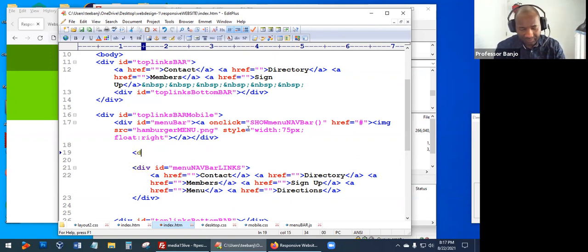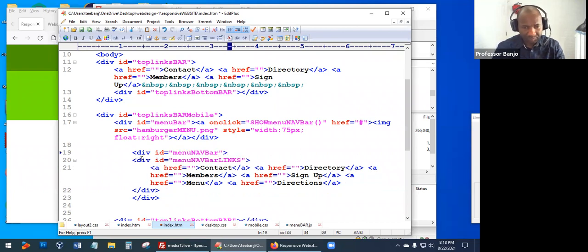So right here, let's put a div ID. And then we close that div out right here. So we're going to call this div menuNavBar, just this right here, menuNavBar. Just going to push this in so you know it's in there. Yeah, so this is the new div we just did. Type it there and then close it out right here on line 23. So make sure you do that. Okay, we have one more thing to do to get that hamburger to work.